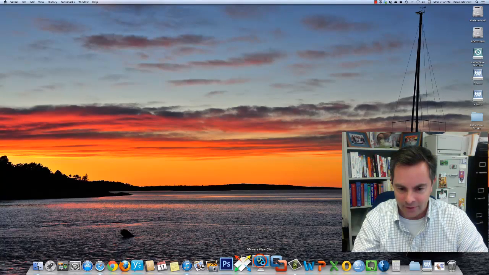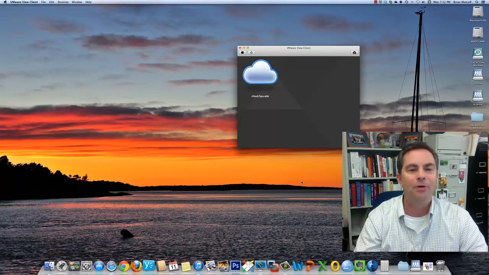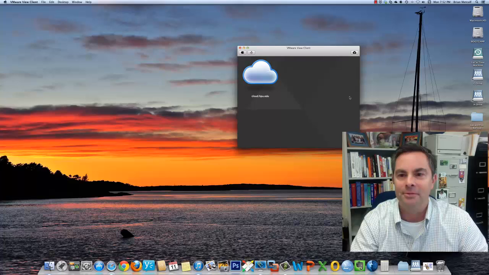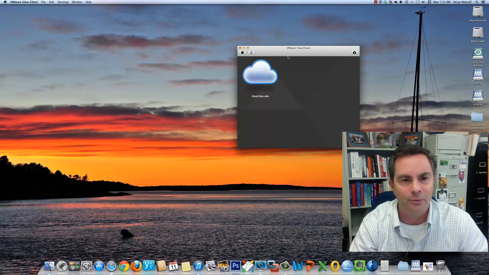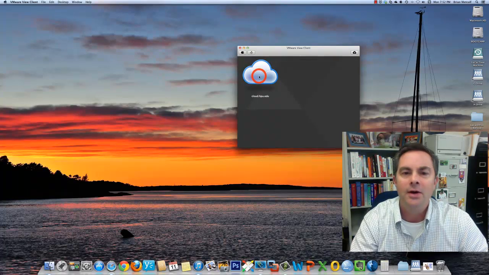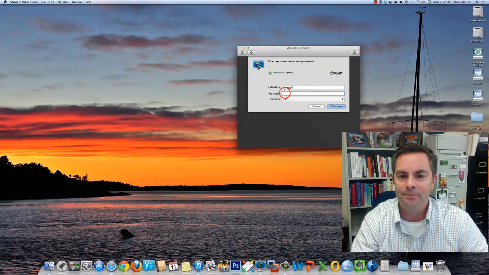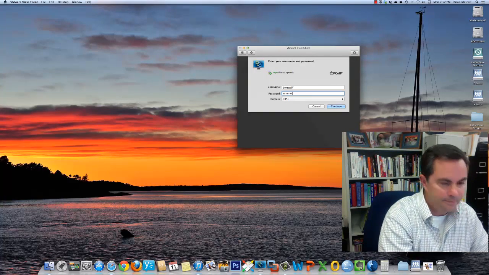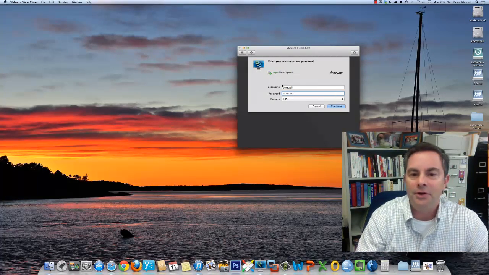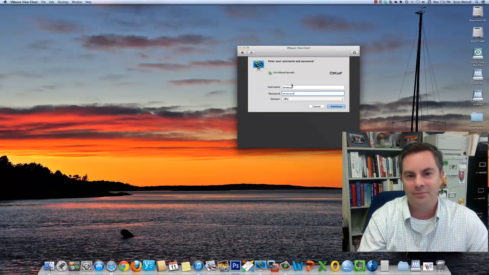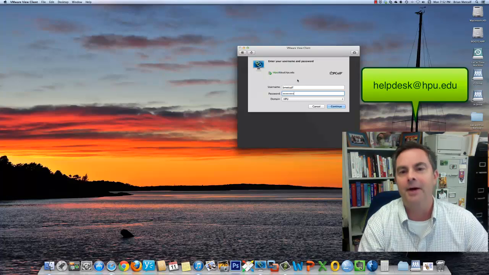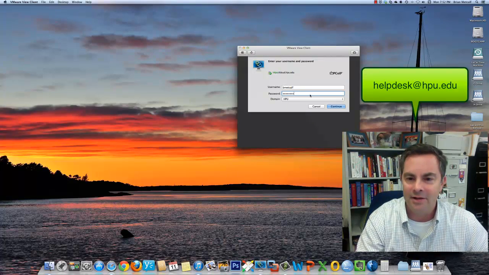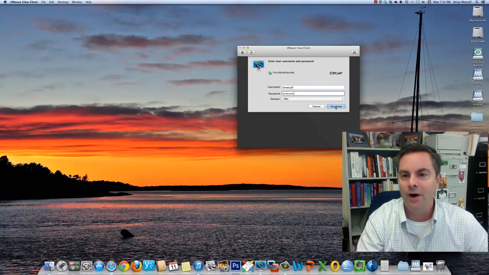I have a link for it right here. And I'm running this on a Mac, and that might differ from your system, of course. So I think yours on Windows or wherever will run quite similarly. So I double-click to go into the cloud, and I enter my password. So you'll put your username in there. I trust that you have all this working already. So if you don't, you need to contact the help desk and get this all set up. Okay? So log in as you hopefully already now know how to.